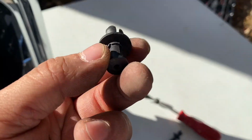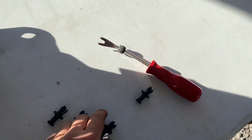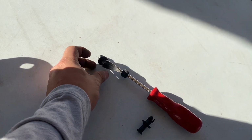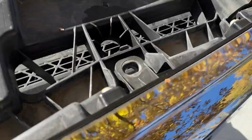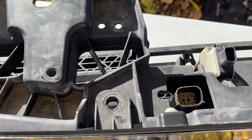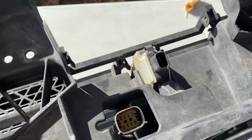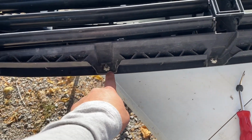I'll be back when I get that out. All right, guys, as you can see, it's like a clip. It doesn't look like a clip, but it's a clip. It didn't fit in mine, but it fit enough to where it didn't break the clip, and they're all good. Got them all out. I'm going to see what else I have to take off, because I'm going by what I can see.